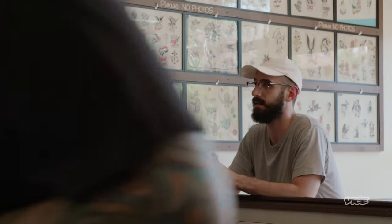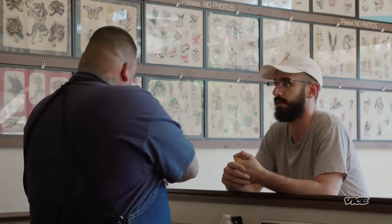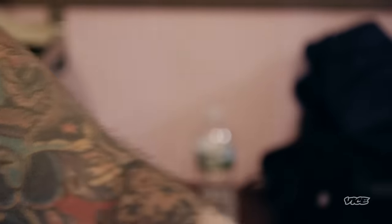I wanted it to be like a dead sheet, essentially. I would just leave it the way it is, to be honest with you. Because making it dead — like, put X's on his eyes — unless between today and Saturday you find a good reference of a sheet that looks dead and is still going to make a good tattoo, I'll draw it off of that. I trust you.